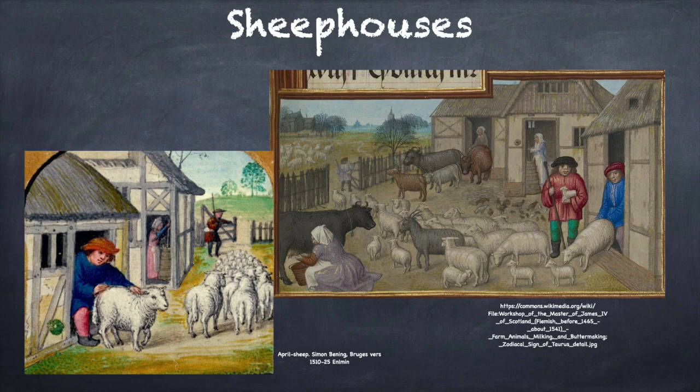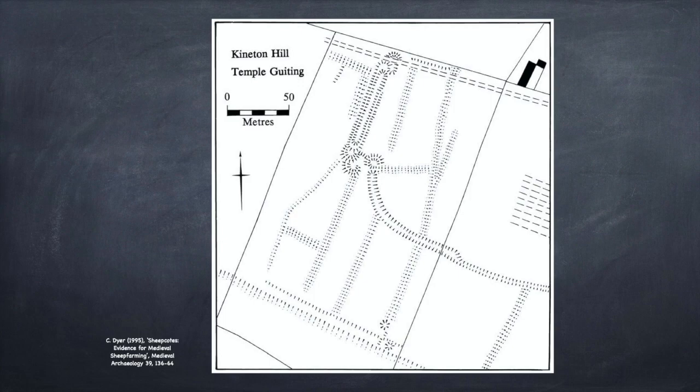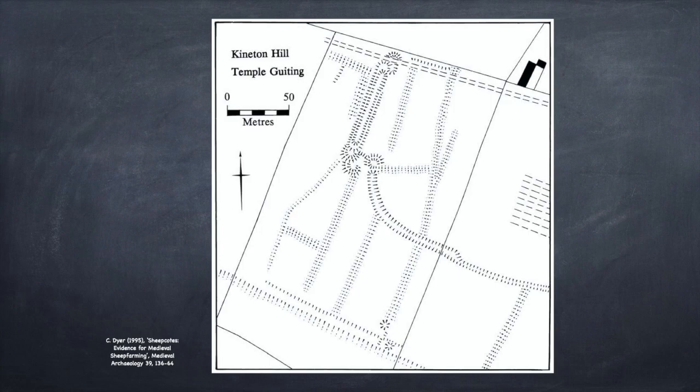These were long buildings often found in clusters with other smaller buildings and associated with enclosures and pasture. Sheephouses were long, narrow buildings. Chris Dyer's study of sheephouses in Gloucestershire shows that there was a large range in the size of sheephouses. They ranged in area from 170 square metres up to 520 square metres, the largest being at Kington Hill and measuring 65 metres in length and 8 metres in width. Most sheephouses identified by Dyer were between 40 and 50 metres long and 7 metres wide. All Dyer's plans show long narrow buildings, most with entrances in one long wall. Some of these buildings also suggest multiple phases of construction, while others had smaller buildings appended to their ends. This can be seen at Kington Hill where a number of small buildings have been added and rebuilt.